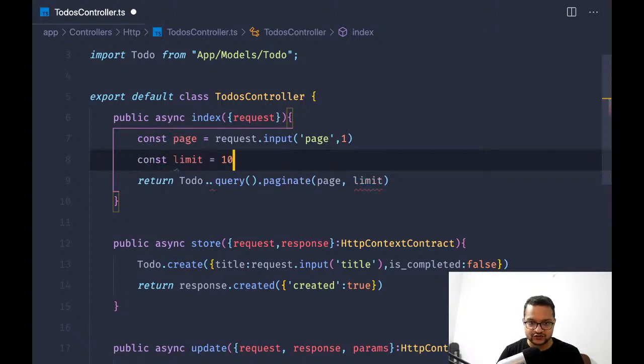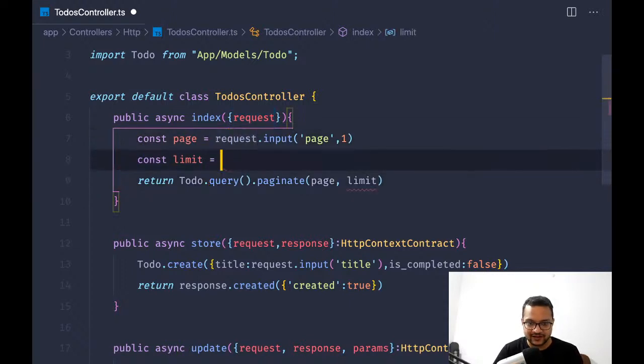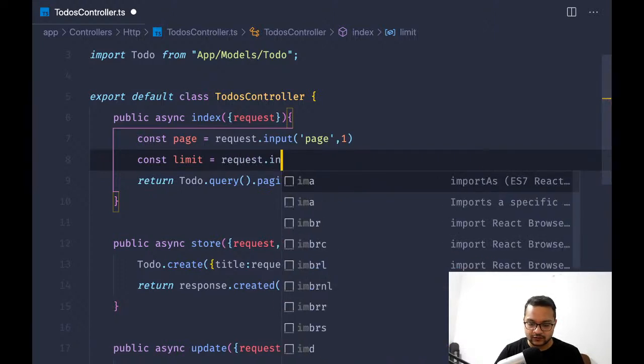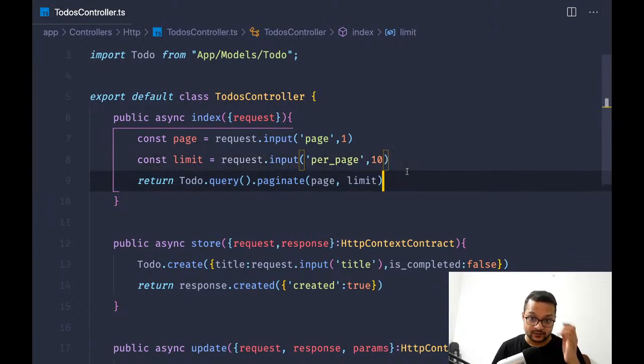limit is 10. We can also accept the limit or per page kind of thing. Let's do that. So from request dot input, for per page, not limit, it is going to be 10 by default if I am right about the second parameter being the default.